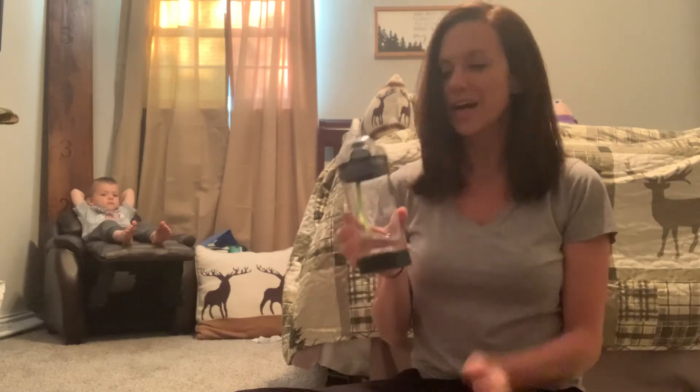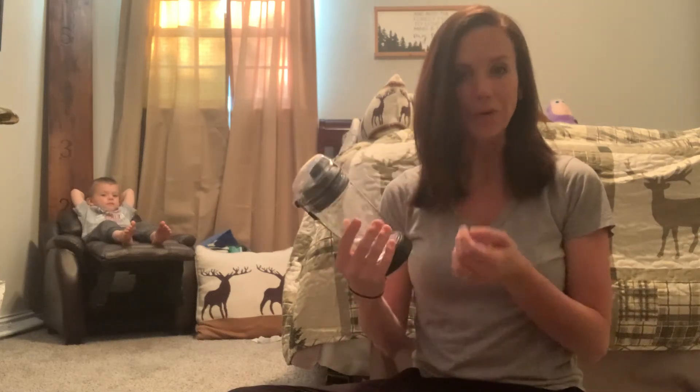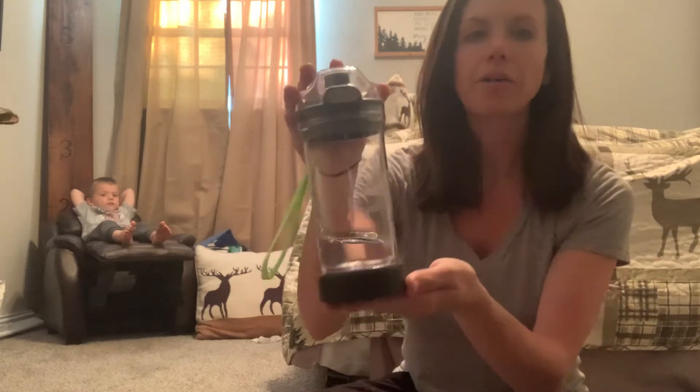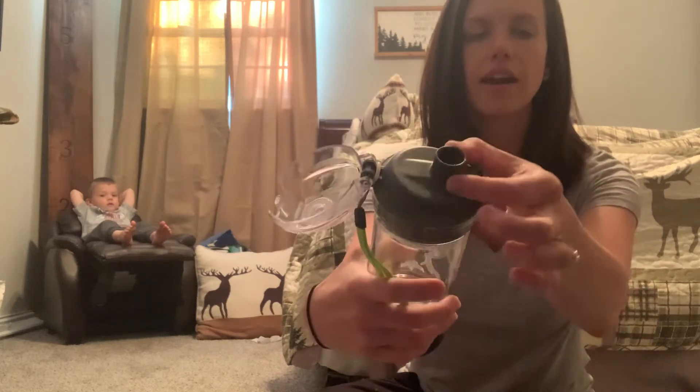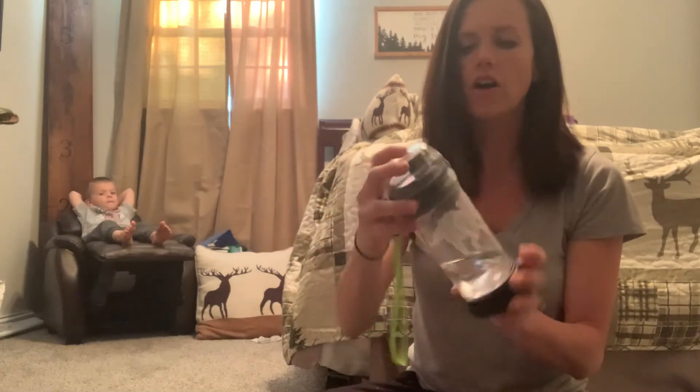This is our review of the very cool dinosaur water bottle. This is what the actual water bottle itself looks like. It has the gray removable lid, a nice little lime green carrying handle, and the lid actually pops up with this button right here, then it has the drinking spout. It's not childproof, but my three-year-old has no issue drinking out of it at all.